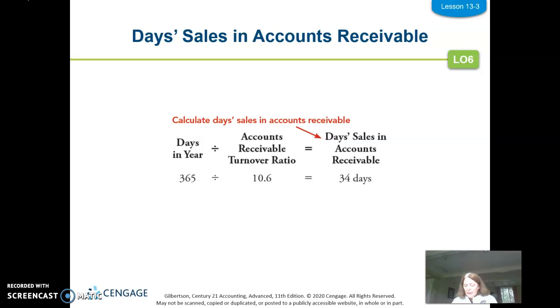quicker than that? And then if I do need 30 days, then I need to evaluate who's extending the credit to our customers, because that credit may not be appropriate for the customers that we have. So we need to get better customers that are more likely to pay. So that's some of the actions that we could take.